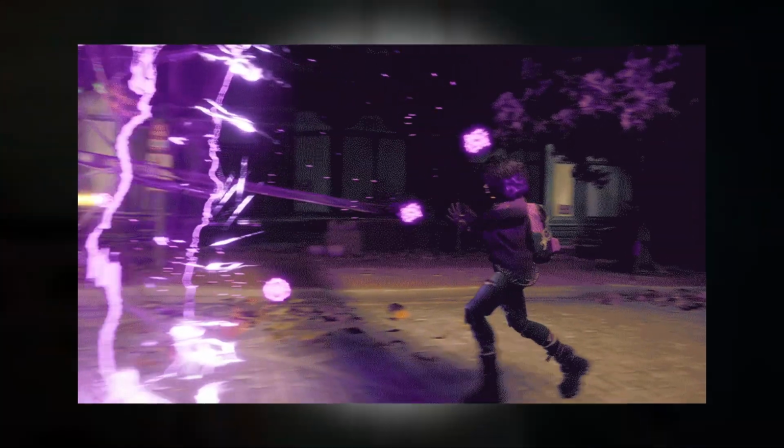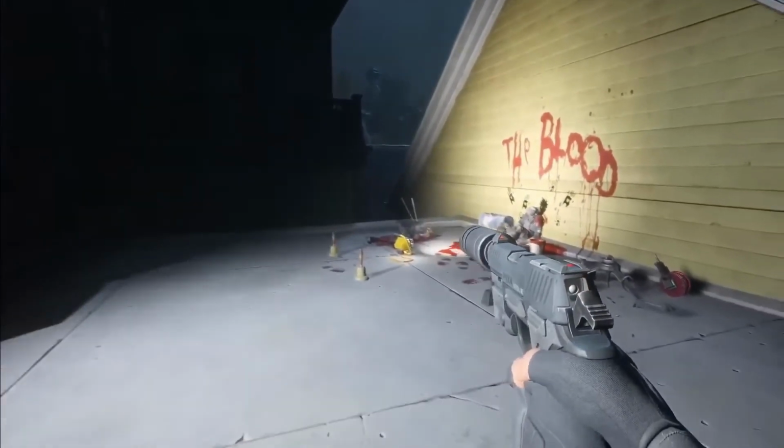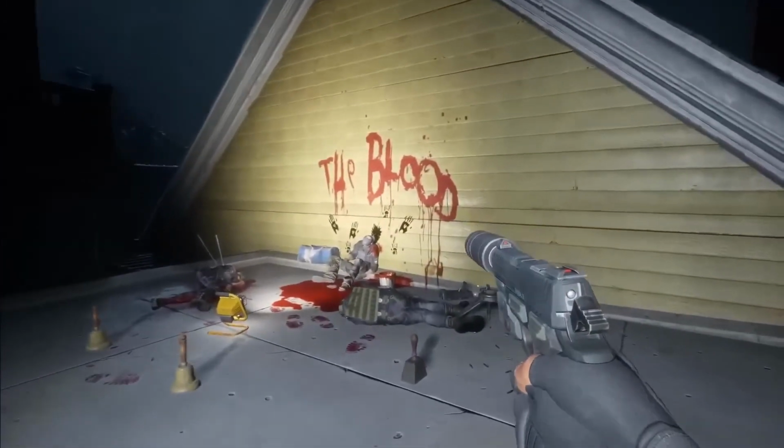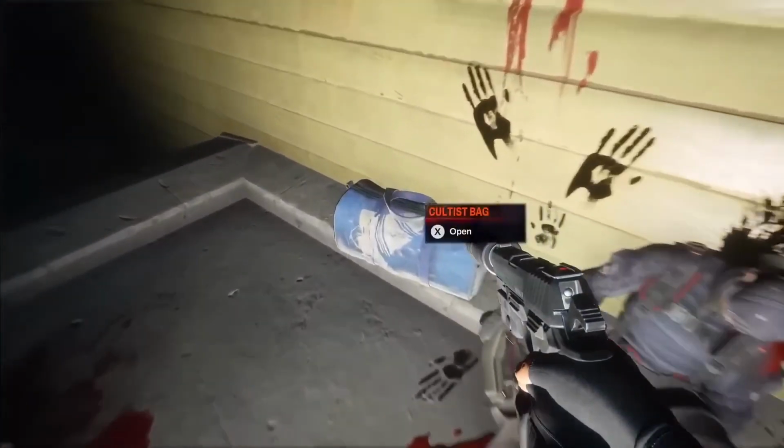Now she can also summon a vampire ex-boyfriend, which is an ability that summons a powerful companion to help her in combat. So she'll almost have like a little pet that she can bring with her in combat. So she's definitely almost kind of like a tank, but she has high mobility and she is more of a support class overall.